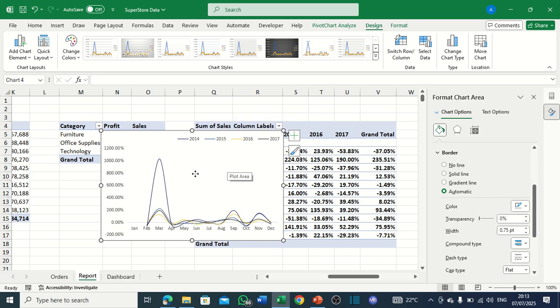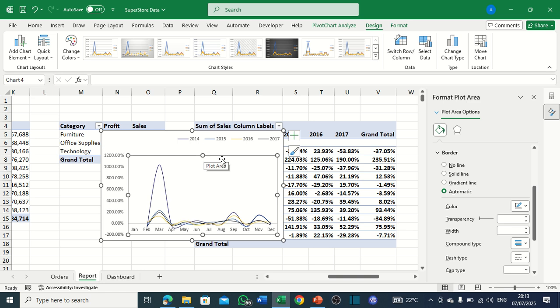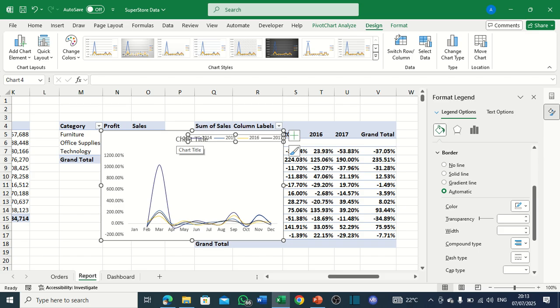Let's give it a title. Come to your chart element, chart title. So let's give it a title.